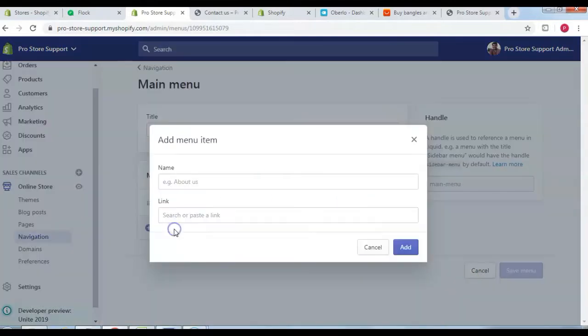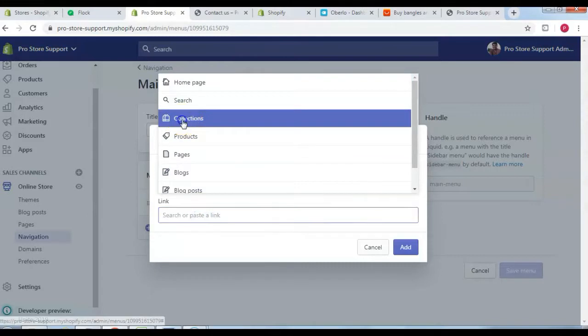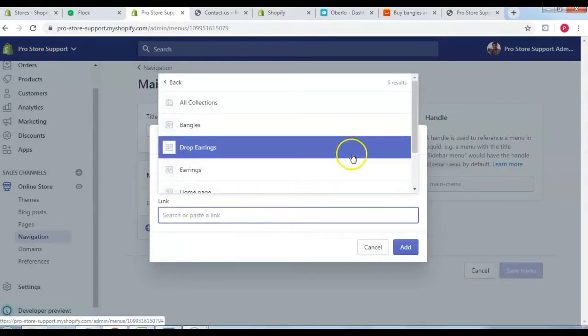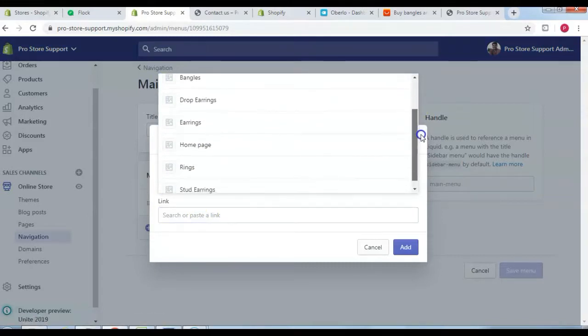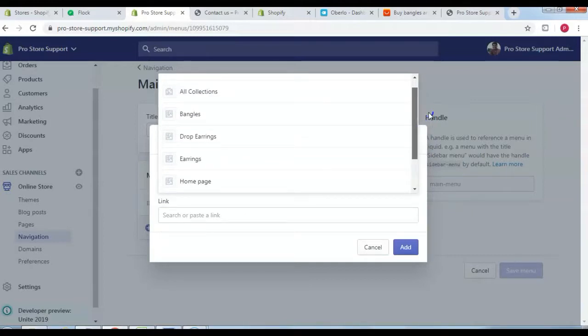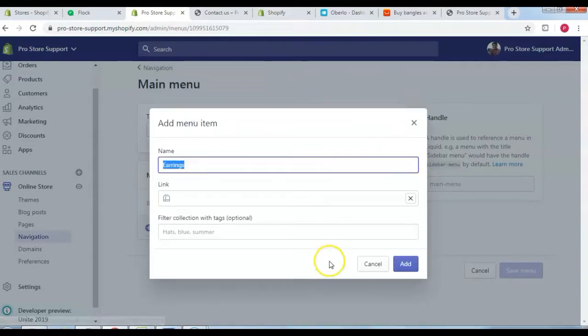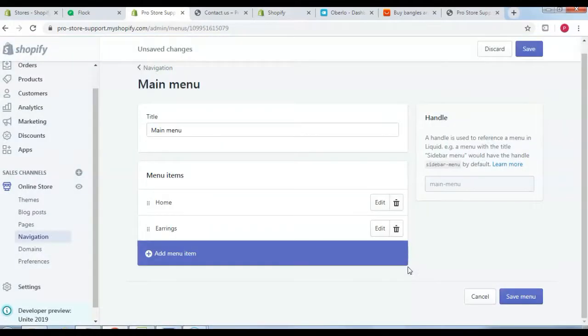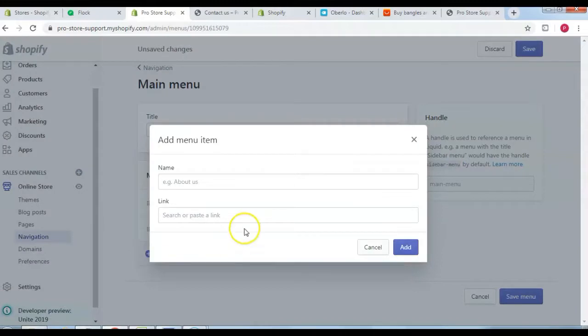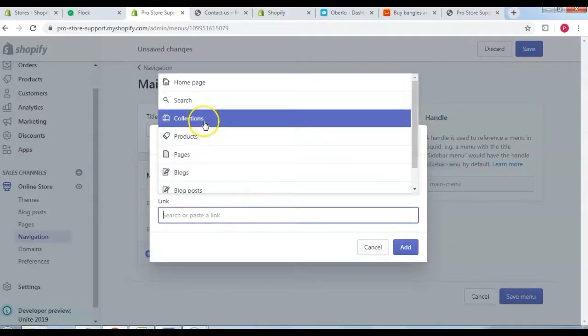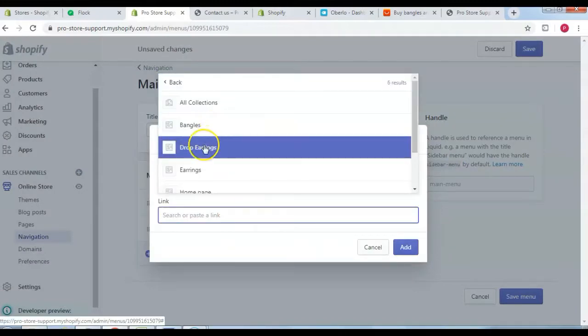Then after that, our collections. Some collections. The first main category is earrings. Okay, here earrings. Then after that, the sub collection, which is subcategory, is drop earrings.